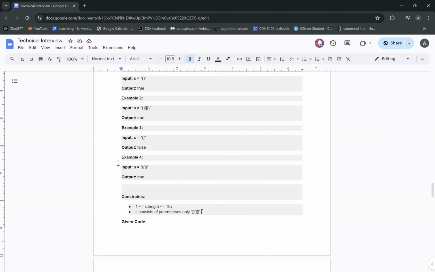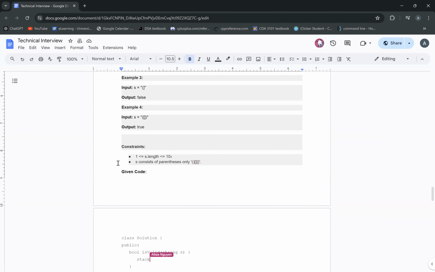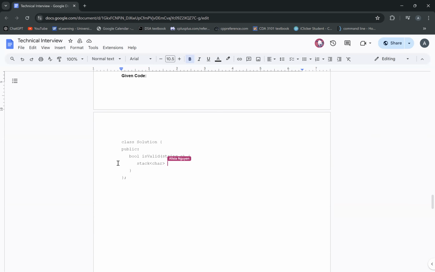Okay, so given that I'm given a string, I'm going to go ahead and create a stack that is made of characters, and I'm going to call this stack parentheses stack. Well, I'm going to shorten it to para stack.